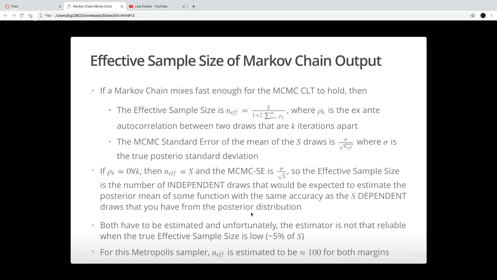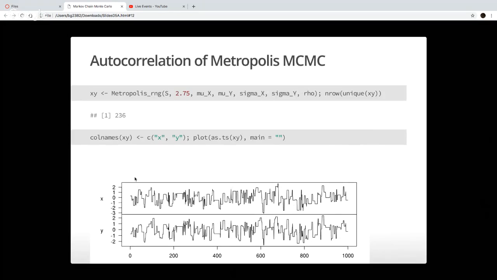This is a very important concept that we've already alluded to, but this is the technical definition. If a Markov chain mixes fast enough, where you can understand mixing as how fast it goes through its sample space. So this is not very good mixing represented here, because it can't really go from one side to the other very quickly. It has to take a lot of steps to get from, let's say, here, which we'll call the left edge, to here, the right edge. It takes a bunch of steps to get there. And so this is not great mixing.